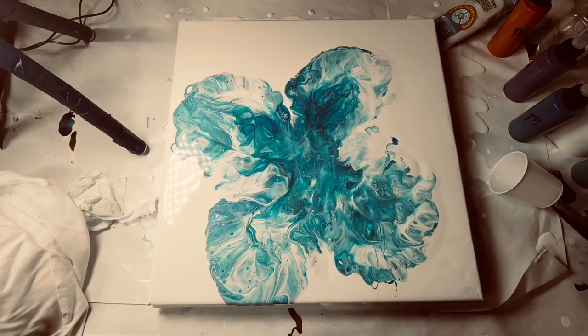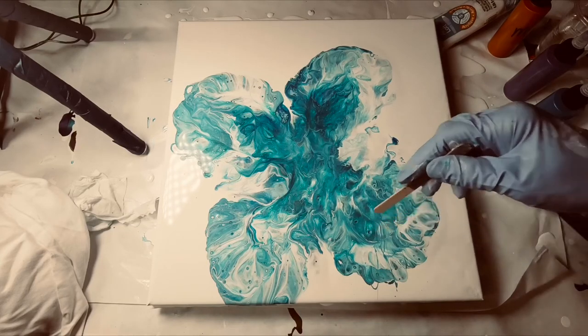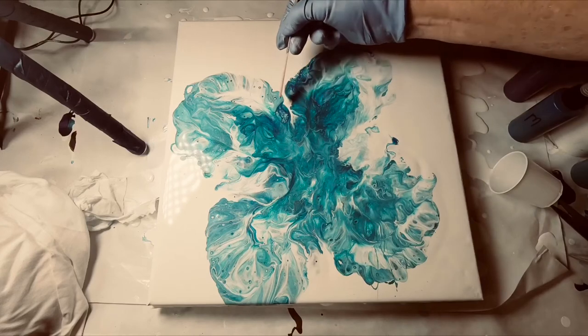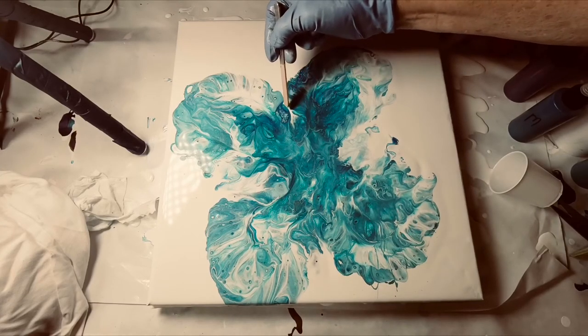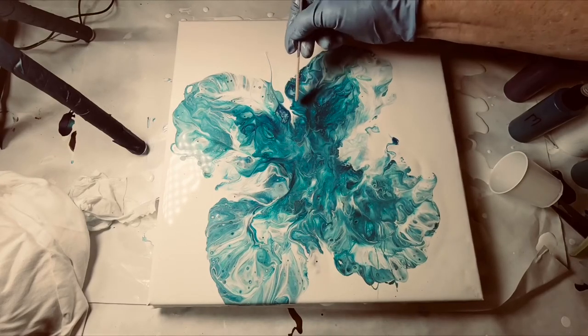Alright, let's see if we can bring in some little antennas. So which way? There's a bubble there. Let's pop that bubble. Let's see if we can bring in some antennas. Oh, there's some cells coming up right there. Now let's see. We can bring some antennas up here.